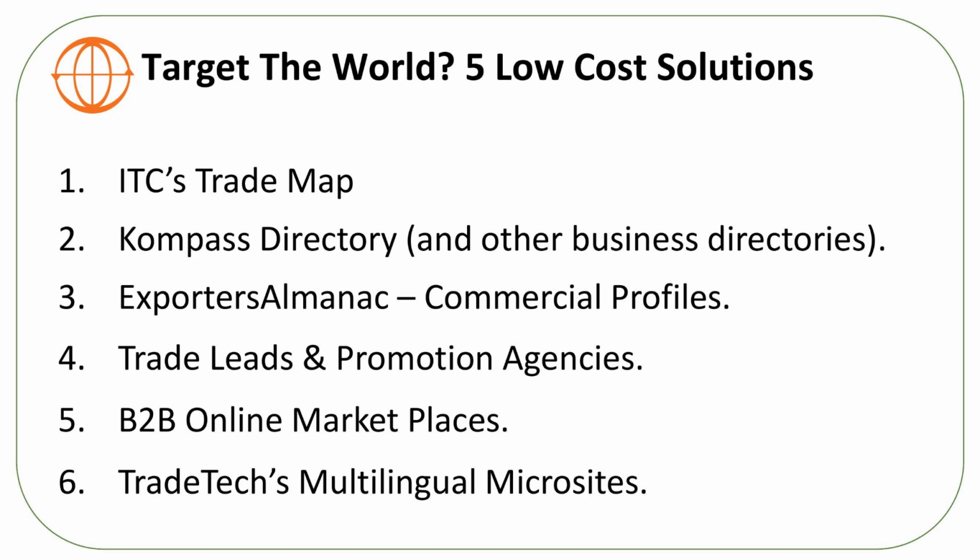Taking them in turn, as we mentioned, ITC's trade map can provide lists of importers and exporters of specific goods and services. However, these details are only provided if the national agency has provided them. When they do, it is often simply a name and a brief address. No contact details are provided. But if you have a name of a company, you can then carry out online searches for their website, the Compass directory, and other business directories. If you already have the name and are just looking for the contact details of a few companies, then by all means use the Compass free web search facility.